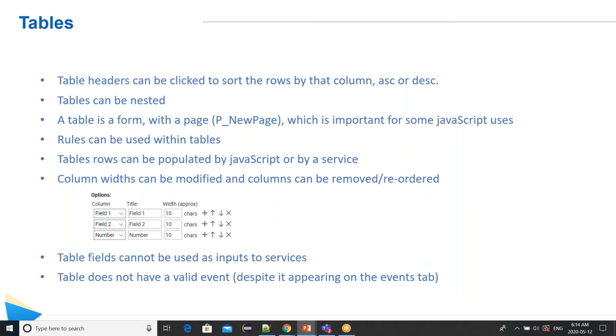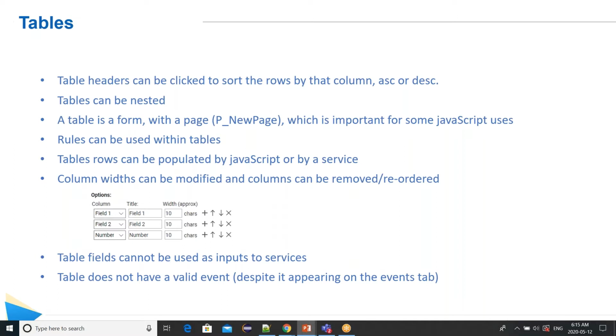Also something that's important to note, which you can't really find anywhere, but is important for JavaScript use later on, is that when you create a form, that form gets an automatic page, and that page is the thing you see when you're adding a row. And this is the ID of that page. It's not really anywhere else.